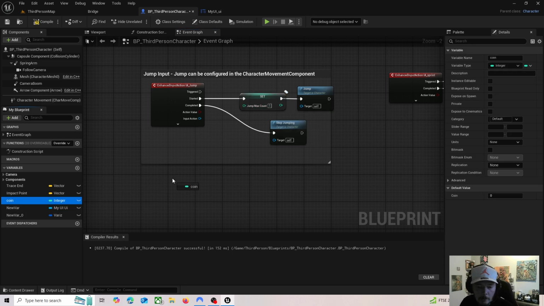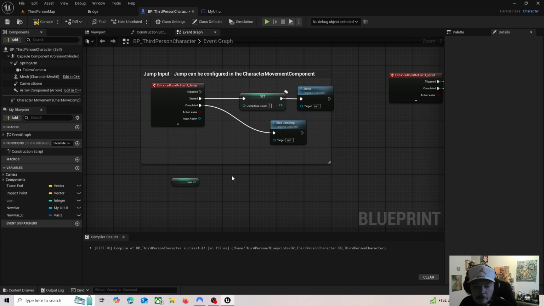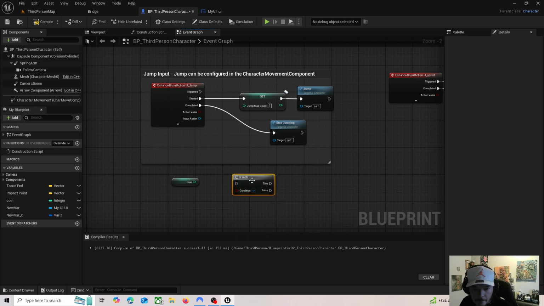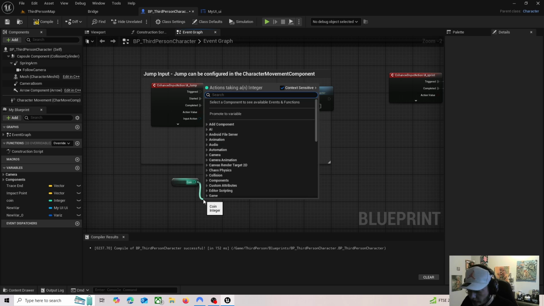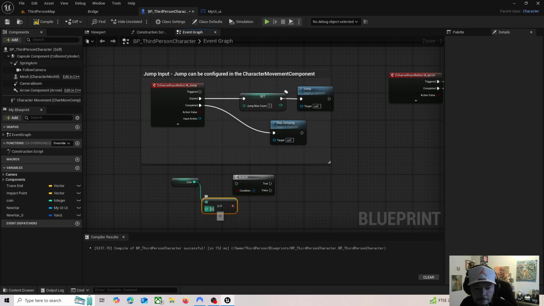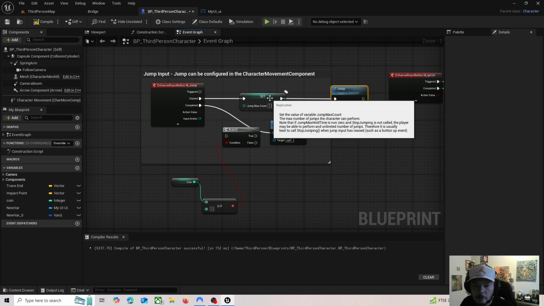Bring in the coin variable, get coin, then a branch. No, not a branch, sorry. Get a branch. And then from the coin variable, if this is equal or greater than 1, we're going to set the jump count to 2.